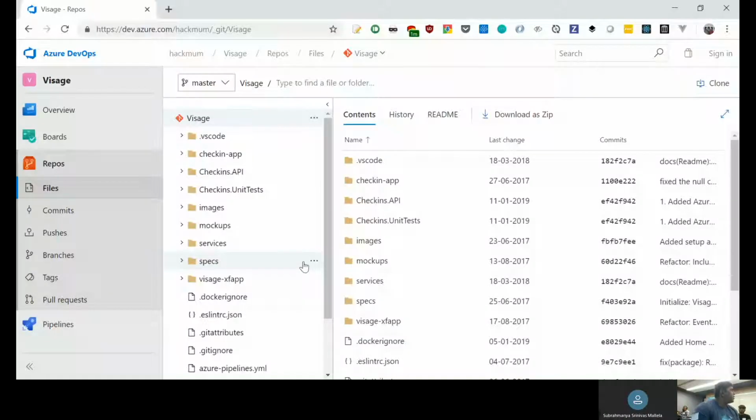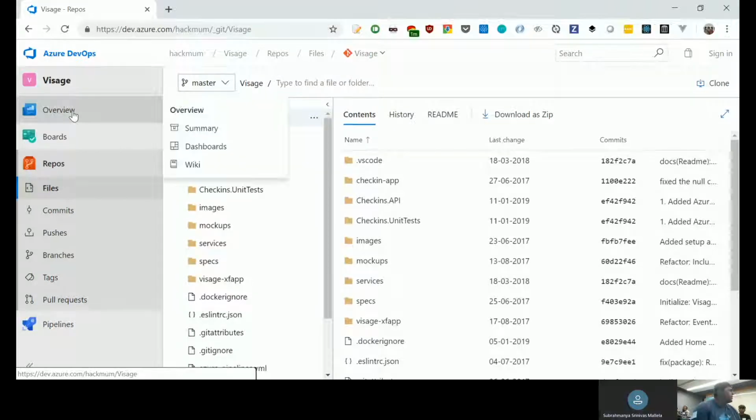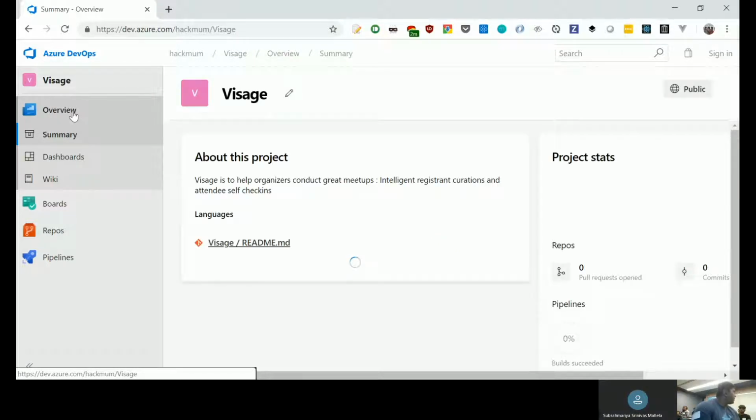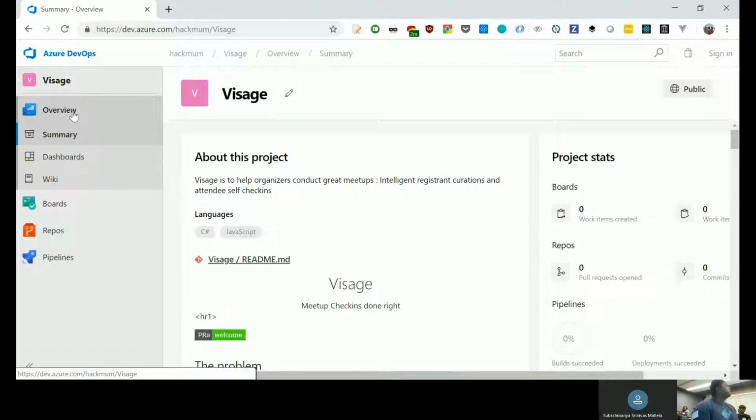So as we told you, we are also using Azure DevOps, and we told you this year we're restarting a blacklist. So how is that going to happen? Basically, it's an app. This is what we have, Visage. So next time you come, once you register and get confirmed, we'll send you a link where you upload your photos and your government ID, last 4 digits, and then we'll track you. So next time you come and no show, or you come late, you get banned for 1 year.